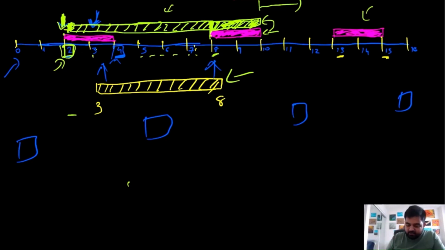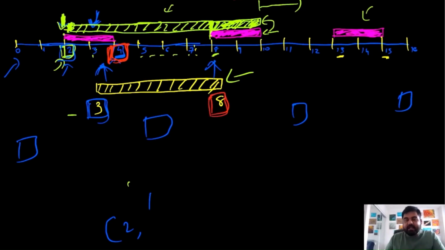In either scenario, the moment we find that there exists a conflict, we are going to see what is the lower value amongst the two start points. Because the lower value is 2, we are going to start this new interval from position number 2. Okay, now for the end position, again we are going to do the same thing. We are going to check the end position of this existing interval and the end position of this new interval, and for the end position we will have to check the maximum value, because the interval we are trying to create should be the size of the biggest interval that we could create, which is not overlapping with any other interval. So that's why we would have an interval that is the maximum amongst these two ending values. So of these two ending values, the value is 8.